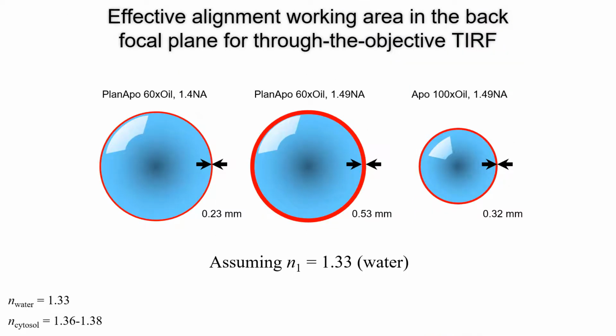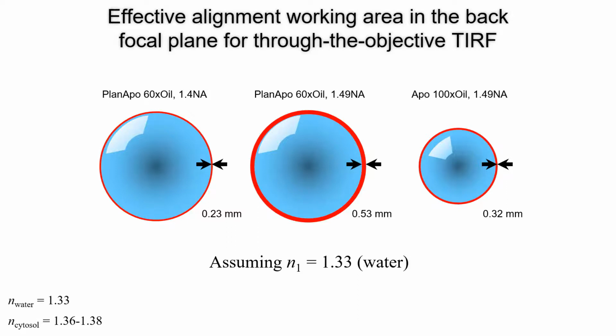Let's just take a moment to again consider the regions of the backfocal plane of the objective lens that permit TIR illumination to occur. This diagram shows how the annular regions available for TIR illumination in the backfocal plane, shaded here red, vary with its numerical aperture and magnification. The lens on the left has a very small annular region available for TIRF, and it can be difficult to focus and align the beam properly for this case.